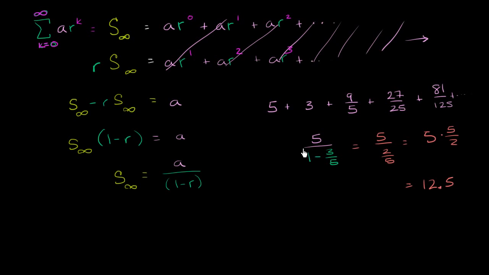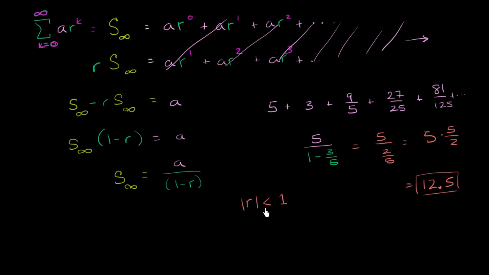Once again, amazing result. I'm taking a sum of infinite terms here, and I was able to get a finite result. And once again, when does this happen? Well, if the absolute value of our common ratio is less than 1, then these terms are going to get smaller and smaller and smaller. And you'll even see it works out mathematically in this denominator that you are going to get a reasonable answer.